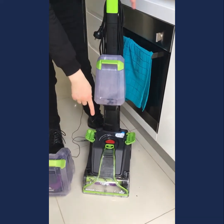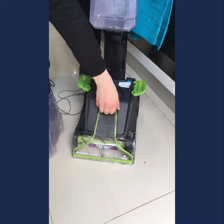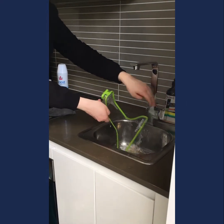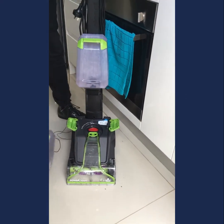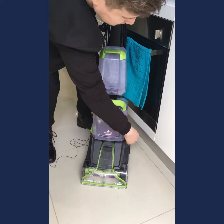So now you can pop it back on the machine if you want, or if you need to, you can go one step further and clean out the nozzle. They've improved this on the PowerClean as well. So if you want to get rid of any hair or anything in here, you're just going to pull straight up. This part will come away, and you can now give that a rinse. And you can pop it back on the machine just like that, clicks into place. Now you can pop your dirt tank back on the machine, your latches up.